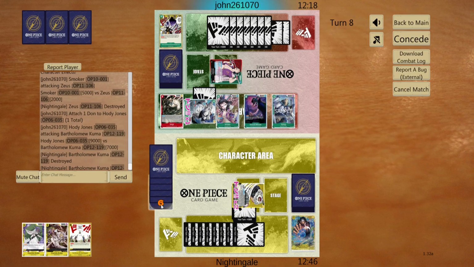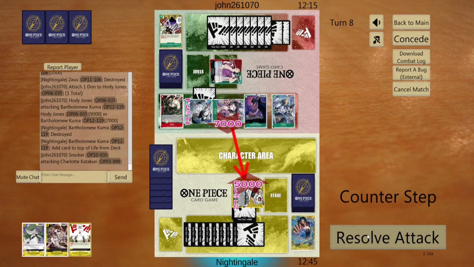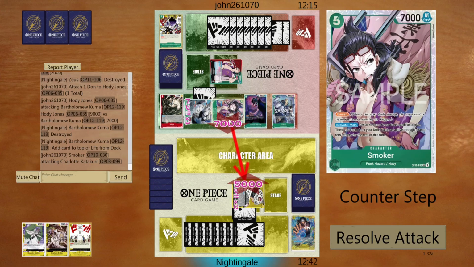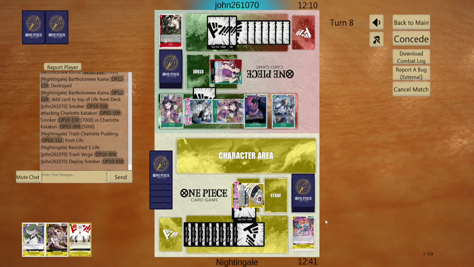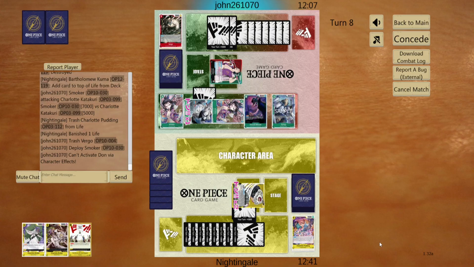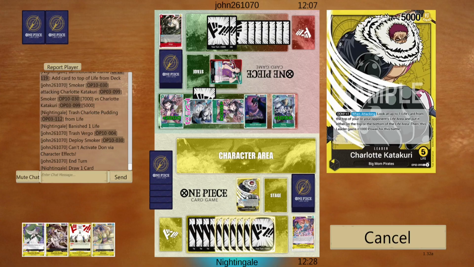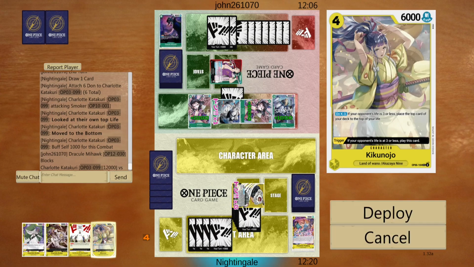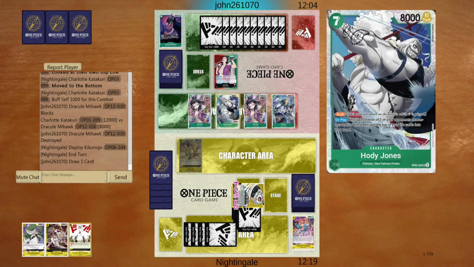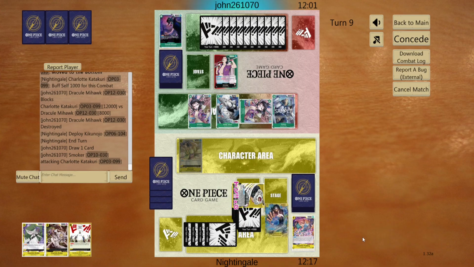Yep, we'll heal back up. Still on 6 life. Yeah, he's going to swing a Smoker. Could counter this. Don't think it's worth it. Second Smoker. Swing this. Plays down, play Kiku, pass. Tsukuma.